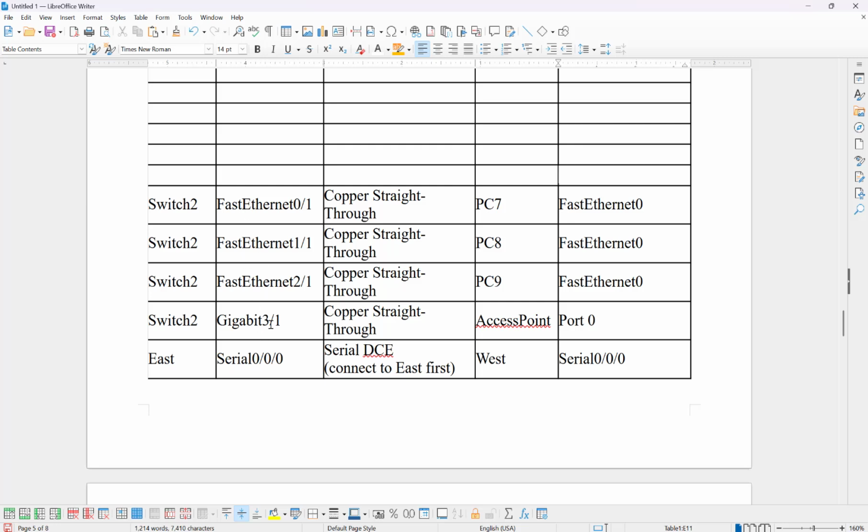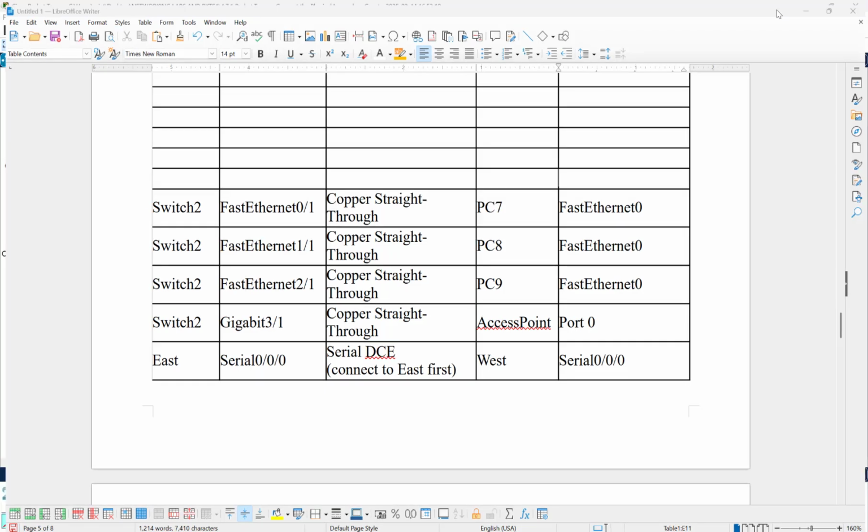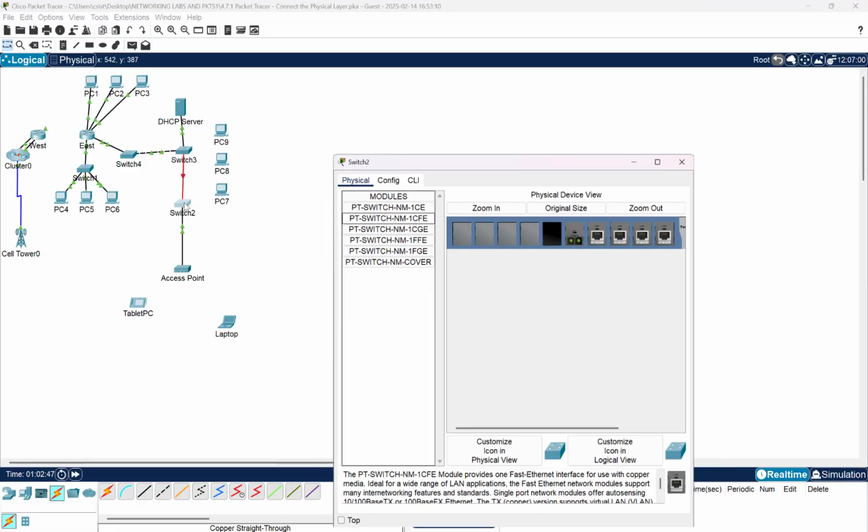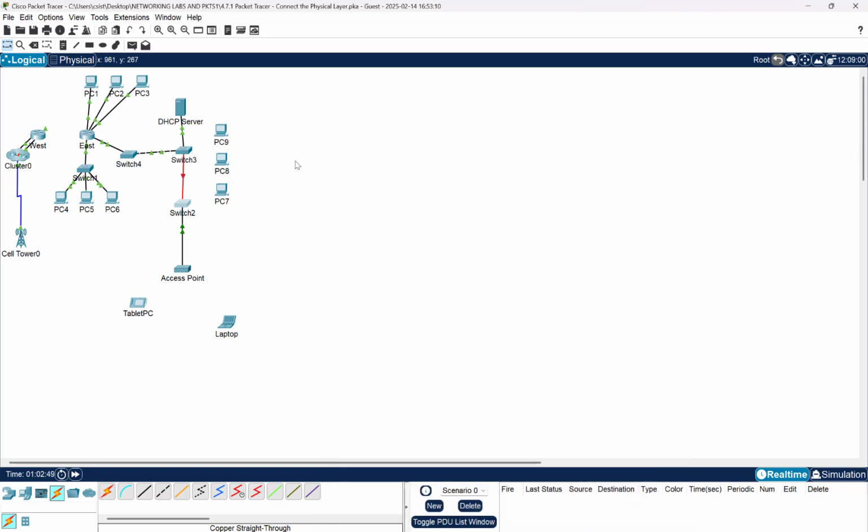So this is 3/1. I don't think I did the right one on that. Let me just take a look real quick. I'm gonna go here, copper straight through, and it wants me to hit. Yeah, I hit the right one. Okay, so we want me to go here and go to. Is that 9?